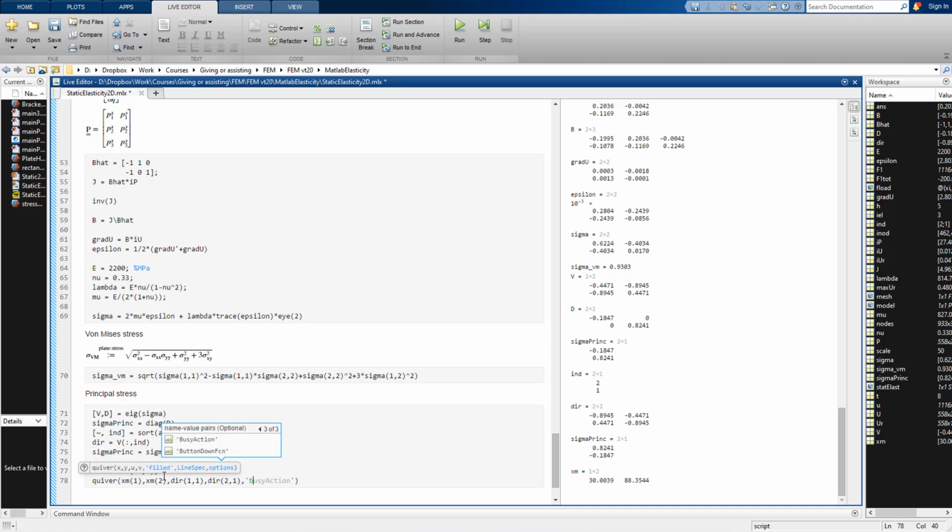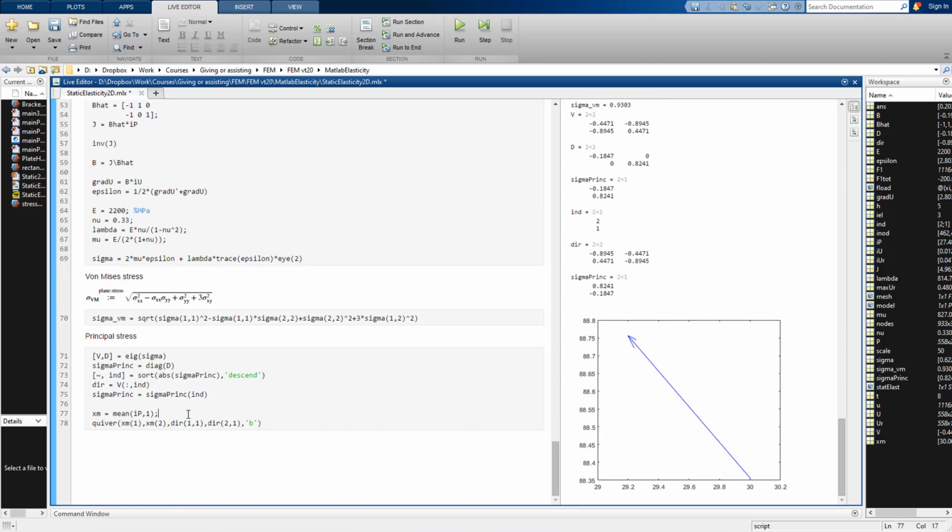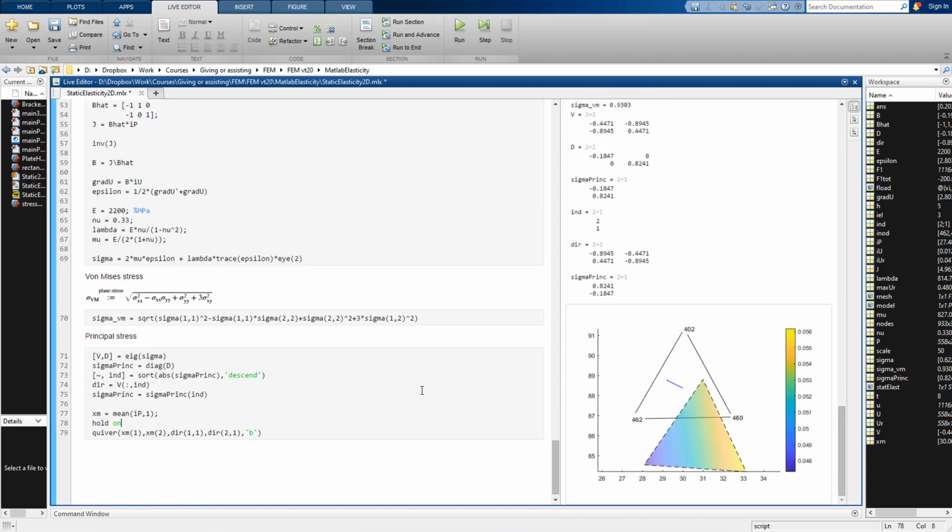This is blue, and I want to do hold on here, hold on. So I'm going to plot this on top of my midpoint for the original element anyways. Yeah, so this is my stress in the first component, in the principal direction, and this is in the second, so I'm going to do this red, and this second one is in the second column, so I'm just going to switch this to 2 here and rerun it, and there we go.